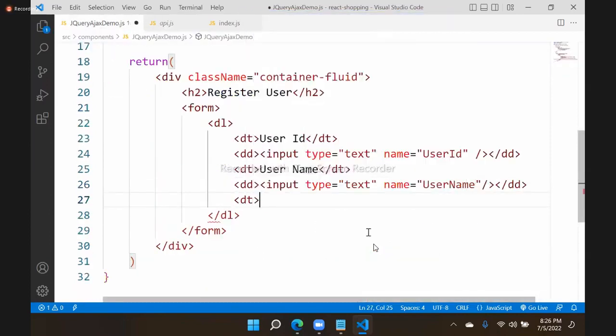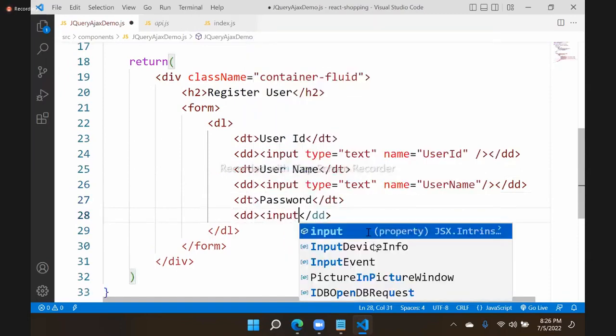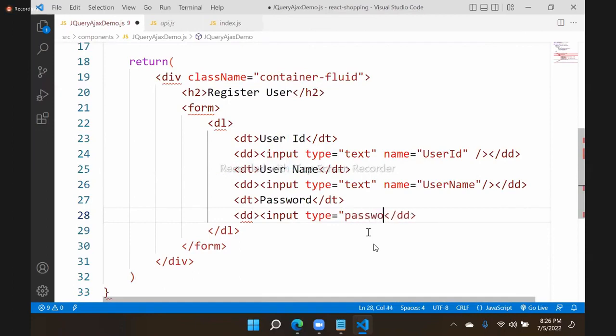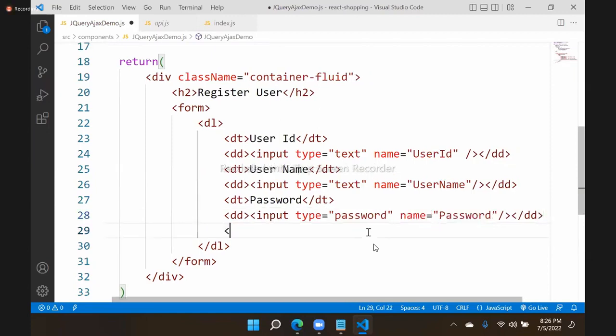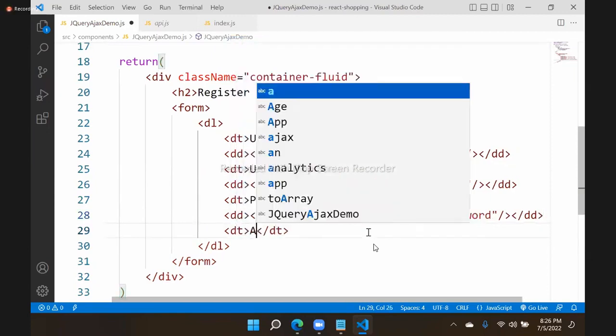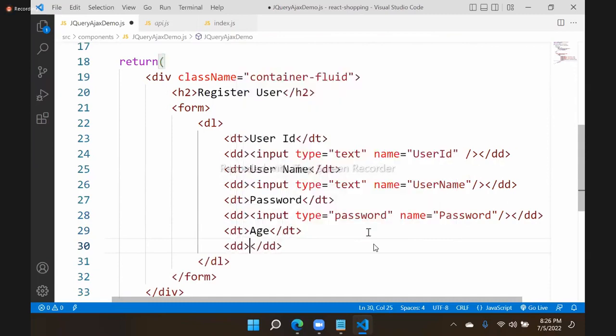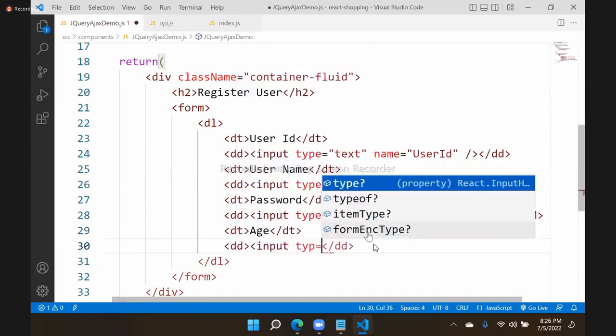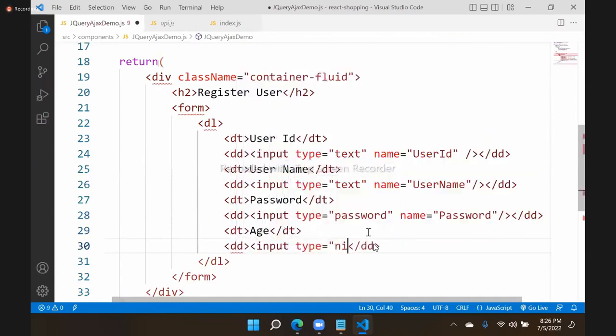Then another, password, data definition, input type is equal to password, and name is equal to password. Another, age, and data definition, input type is equal to number, and name is equal to age.